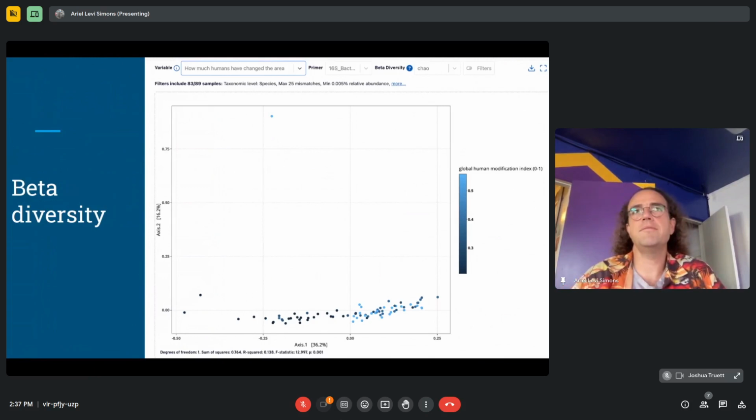Again, boringly reassuring. If humans are manipulating the environment, they're usually manipulating what bacteria show up when and where, for all sorts of reasons. But this is a way of reducing these very complex data sets to a single picture that looks like somebody sneezed on a chart. But these are very common in ecology.